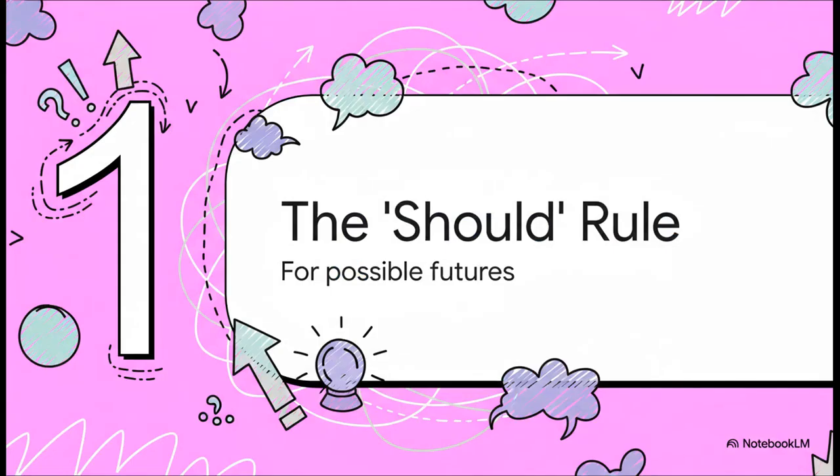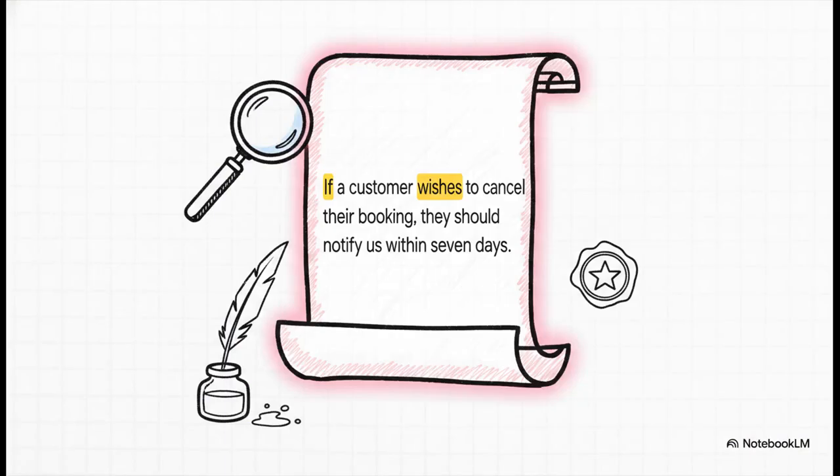First up, let's talk about the first conditional. This is the one we use when we're talking about things in the future that we think are actually possible, things that are pretty likely to happen. Here's a sentence I'm sure you've seen a million times in some terms and conditions document. It's standard, it's correct, it works. But what if we wanted to give it a little upgrade?